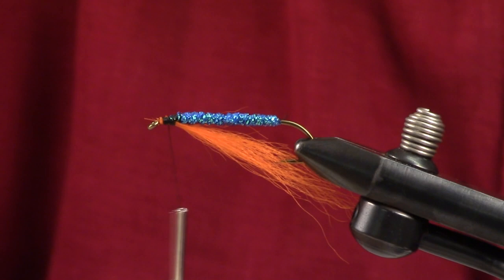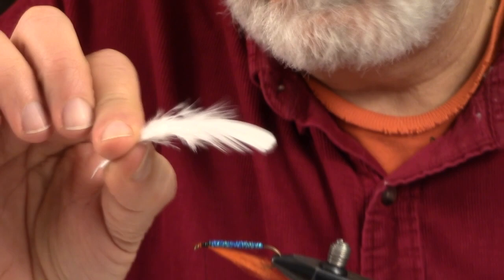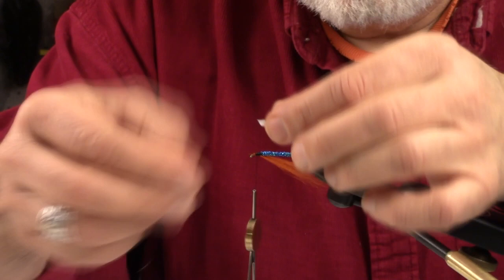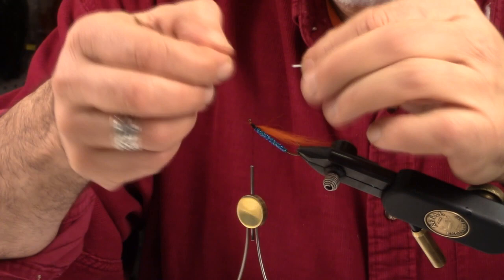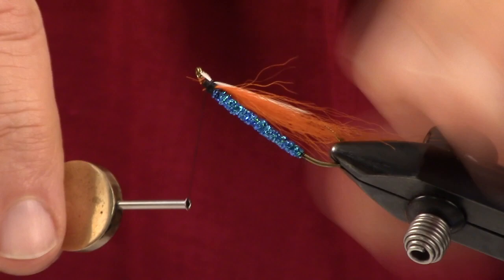And we're going to do a throat. Characteristically we use saddle hackle when we tie our throats or beards, but in this case we're going to use what is known as a turkey flat — the body feather of a domestically raised turkey. Nothing goes to waste after Thanksgiving. I'm going to cut a strip of that, nice and even, close to the stem. There's our throat. I'm going to measure that before I cut it in. I like it — it's nice and straight, looks like the underbody of the brookie. It has a sort of natural curvature to it, and you want to let that natural curvature conform to the underbody of the trout fry we're representing.